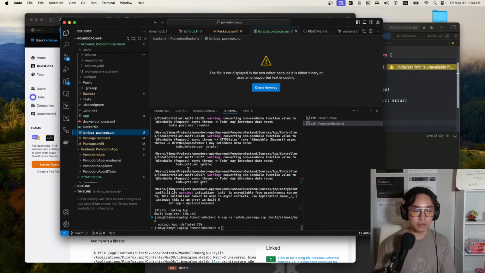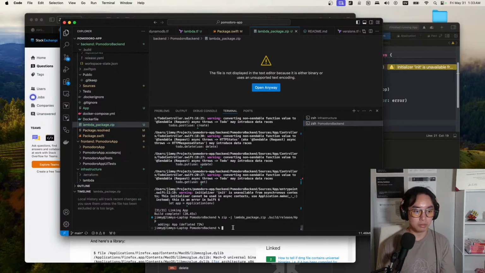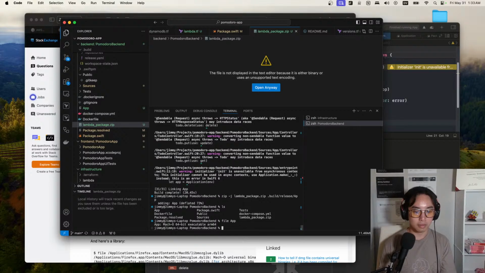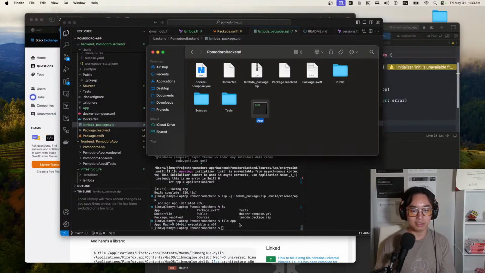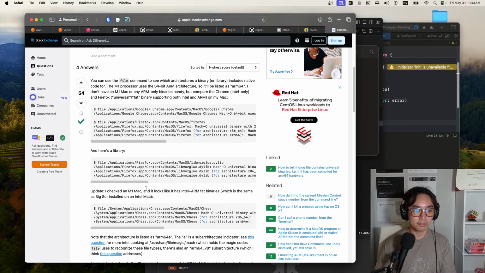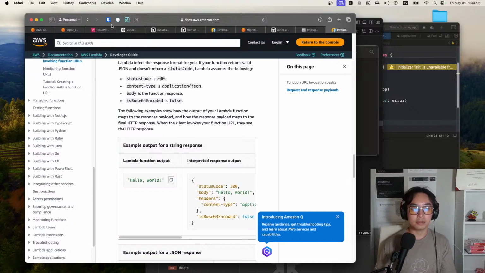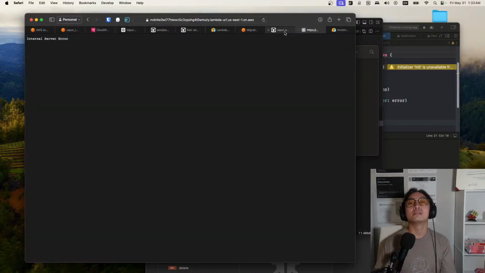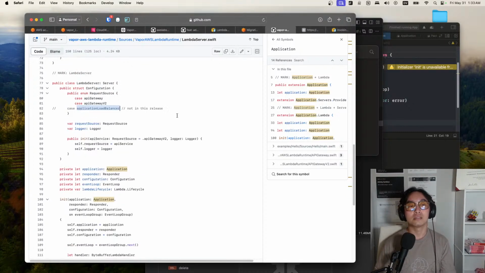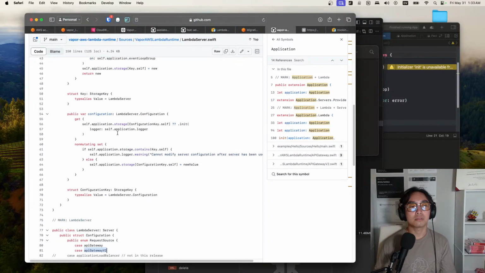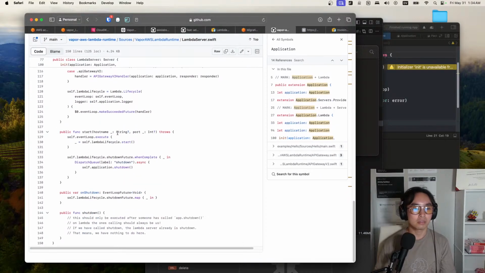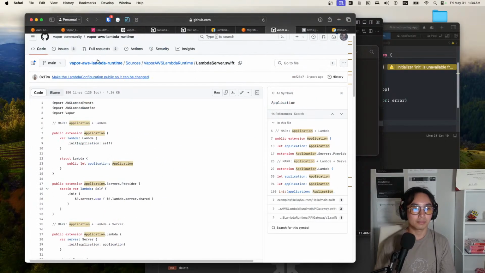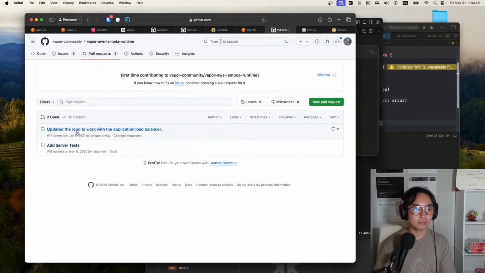Okay, so it looks like there's a file command that I can, oops. File app. It's ARM64. I wonder how big that file was. That's fine. Can I use API Gateway v2? Wow, this is so old.